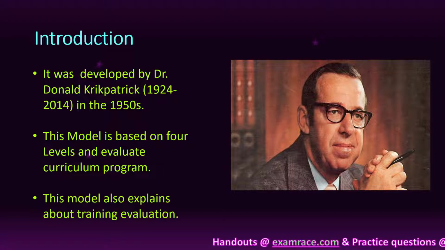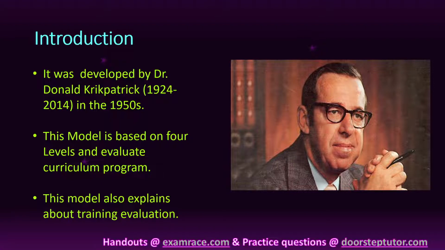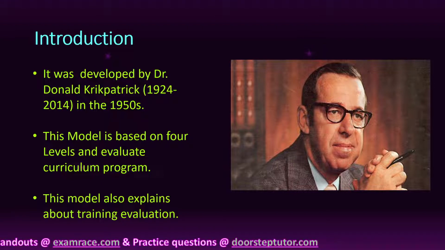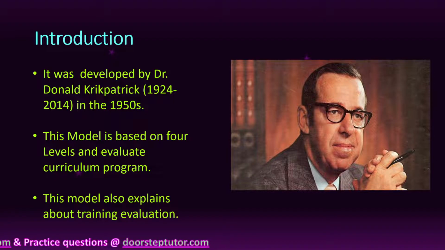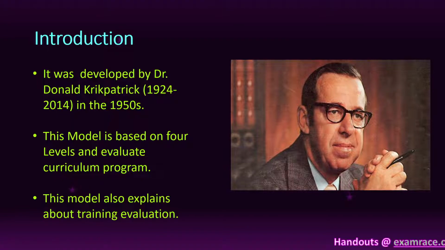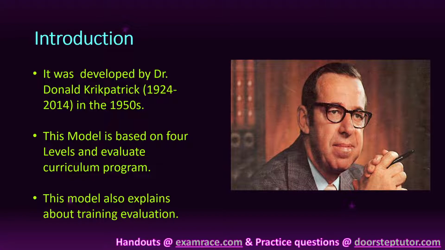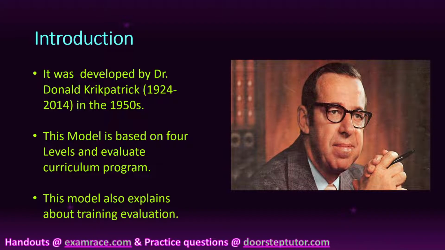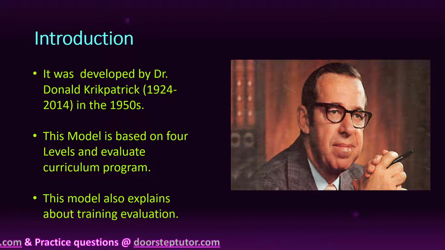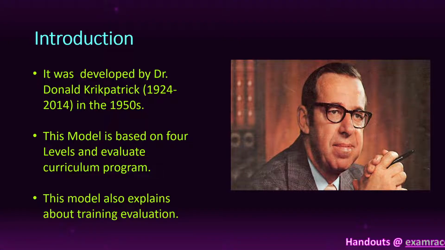So this model is made for the purpose of curriculum evaluation, and for training evaluation in each and every organization. In this model there are 4 levels, and we will see in our next slide what those 4 levels are. So this model is basically for training evaluation and for evaluating the curriculum program. It identifies how satisfied the students, teachers, and all the participants involved in that curriculum were.